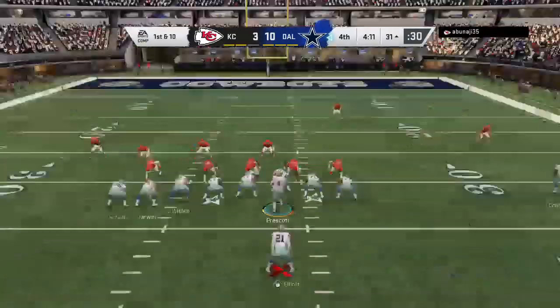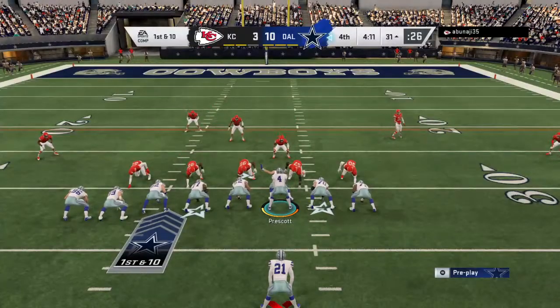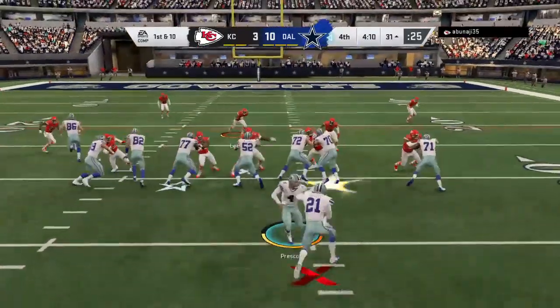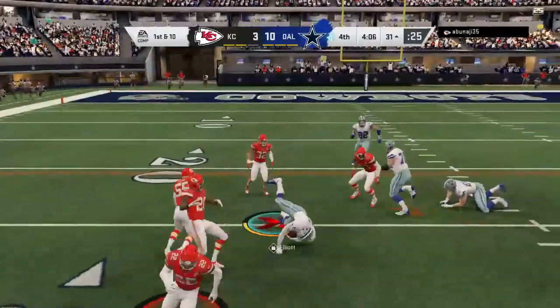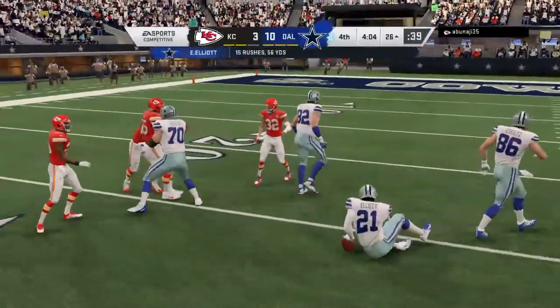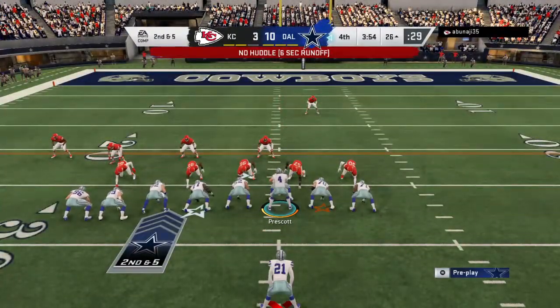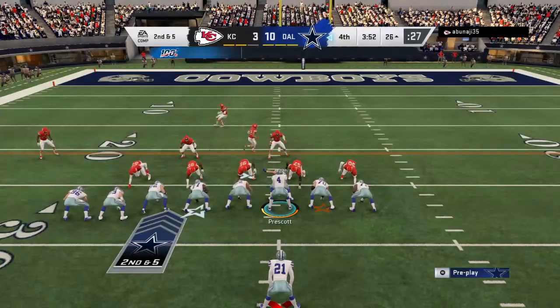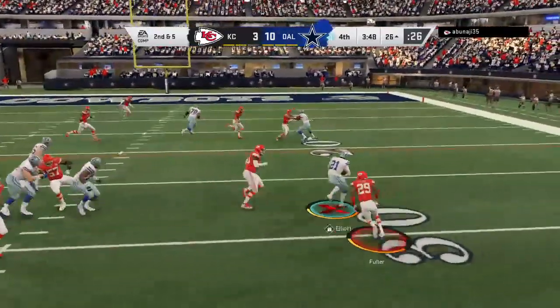Line of scrimmage, the 31 now on 1st and 10. They'll run with Elliott. Breaks a tackle. 5 yards is the tally on 1st down. That brings up 2nd and 5. Under 4 to go now as the clock runs and they come up on 2nd down. They go back to Elliott. He's been busy.